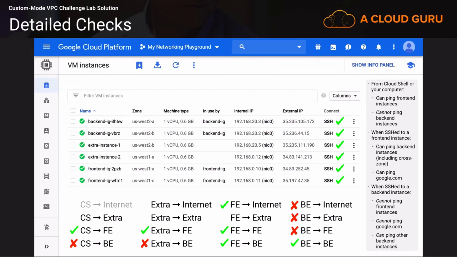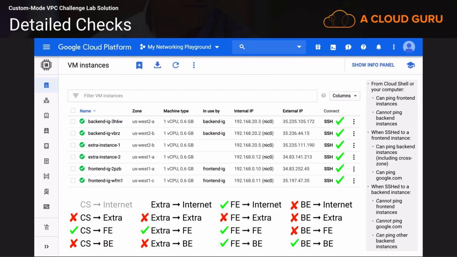Now, if we think about adding extra instances to a VPC, we would generally expect that it should not be publicly accessible. So a connection from Cloud Shell should generally be refused unless we do something specific to open it up. But more than that, we also said that other instances that already exist in the VPC shouldn't get access to those extra instances by default either. So of course that includes the front end not being able to connect to the extra instances, but it also means that new extra instances should not be able to connect to other extra instances.